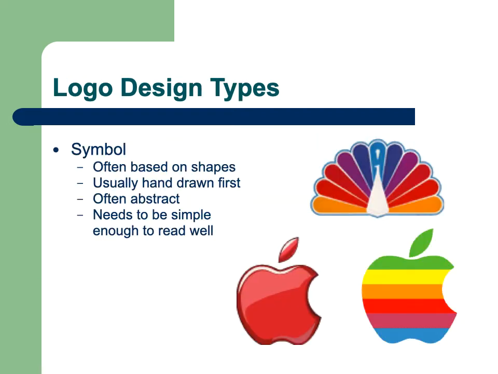So there are three types of logo designs. The first one is symbol, and that means that the logo is a picture only. Sometimes you call these pictographs, and basically it's an image that stands for the company. So you've got two here for Apple. The rainbow one is their original logo, and the red apple is from around the 90s. Now they have a more simplified kind of metallic looking one. And then the one up above it is the NBC peacock.